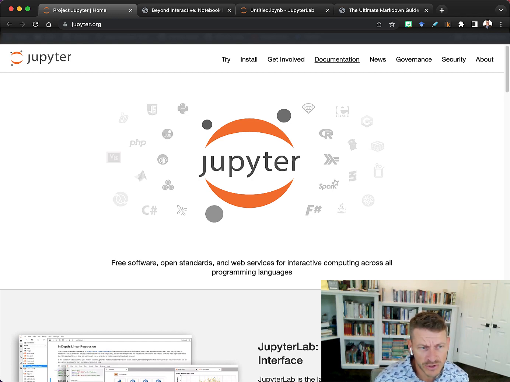I mentioned data visualizations. There are some advancements in using other IDEs such as VS Code or PyCharm to do visualizations, but Jupyter really provides a great environment to do visualizations, anything from a static visualization all the way to interactive, maybe like Plotly, where you can hover over and see individual data points.